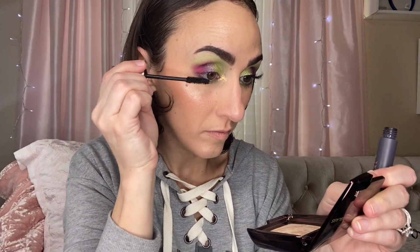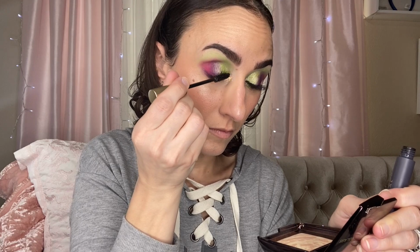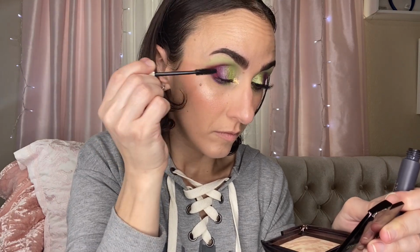You do not want that getting in your eye. Going in with the L'Oreal Voluminous Mascara. I love this mascara. I was on the fence about it a few weeks ago, and this is one of those things where it just kind of grows on you and then you end up loving it. Well, I love this mascara.